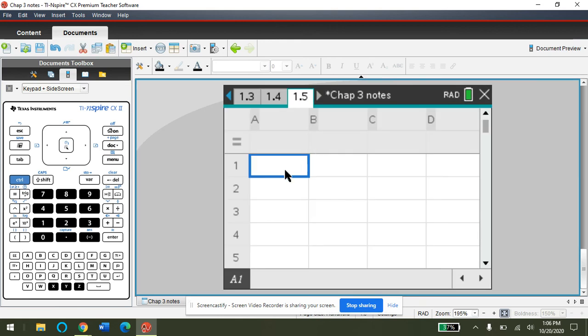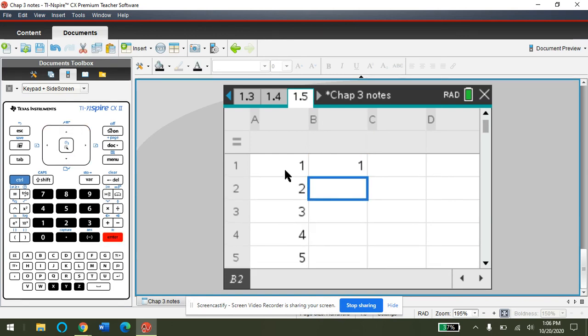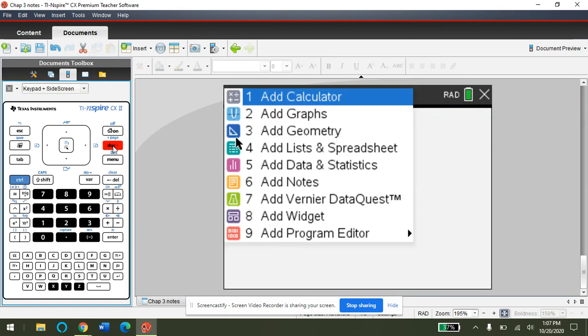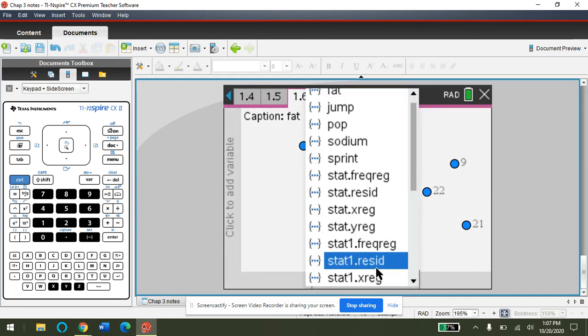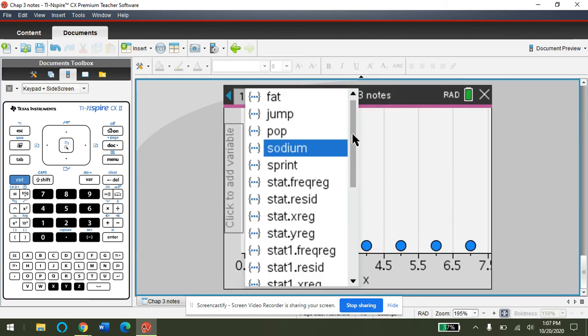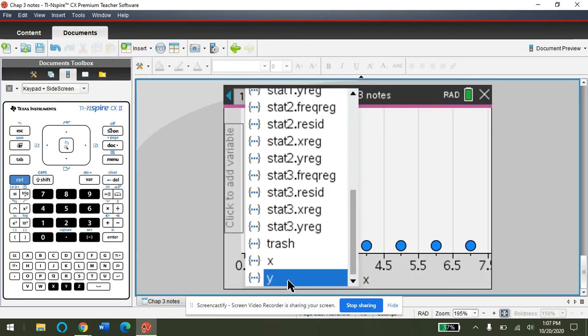all right, because I forgot to put them in. 7, boom. Was it 1, 4, 9, 16, 25, 36, 49, boom. If I call this X and this Y and I graph this, and I put my X here, and I put my Y here. Oh, did I not name it? Y. I never pressed enter here. Now I have Y. There it is.